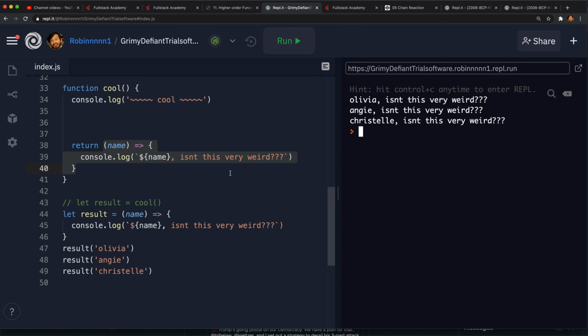So does that make sense? You should only see cool at the very beginning when you're initializing this function, when you call the higher order function. But once you get this inner smaller function back, that's the only thing that should work at that point. We're not recalling this thing. Does that make sense?